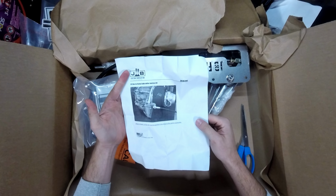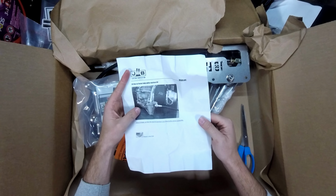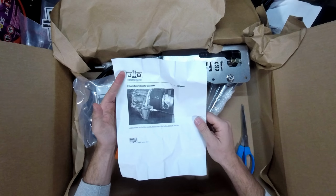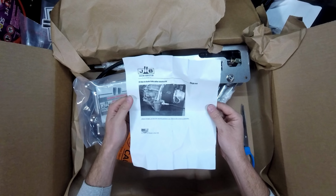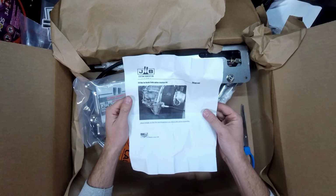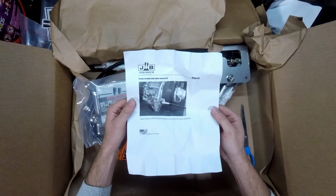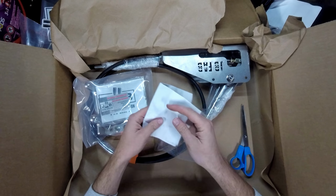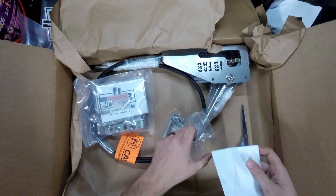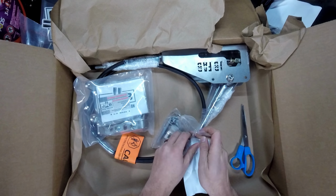I mean, that's really nice. That shows you exactly what you need to do. This is quality. You're paying for a quality product made in the USA, and I cannot tell you how nice this is. I'm so happy he includes a picture, because really a picture will help you do whatever you want to on this stuff.